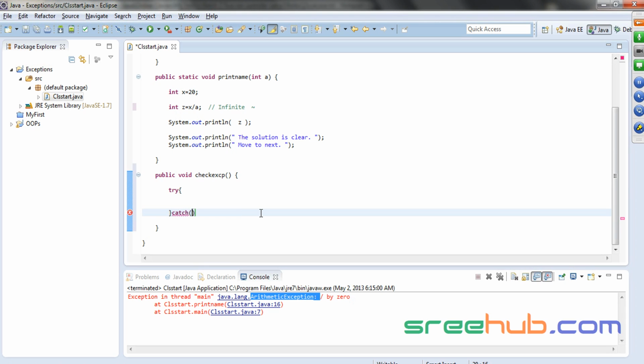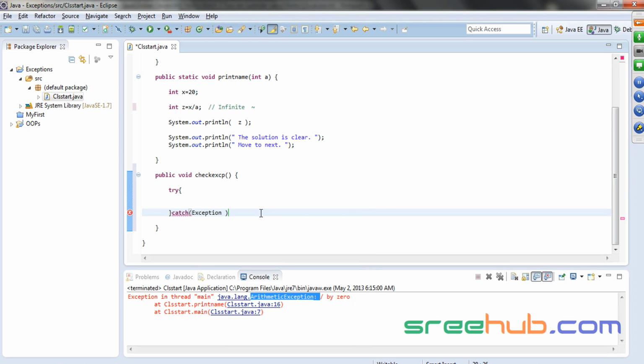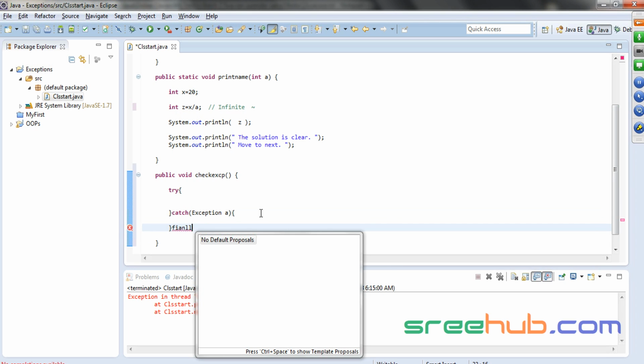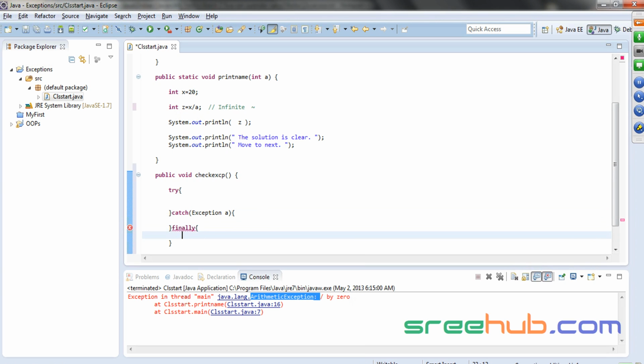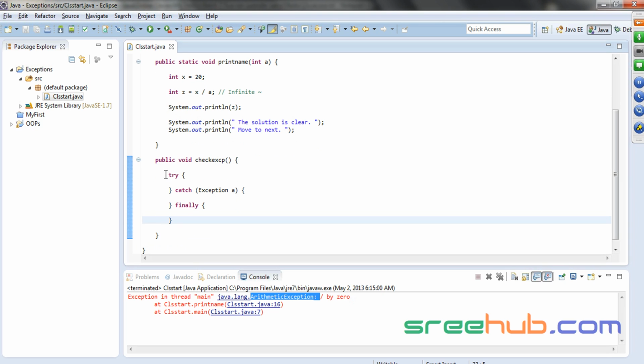Let me write catch of here. You can have any exception here and some variable, say a, and you can have your finally here. We'll come to finally sometime later. Let's first understand what is try catch now. So this is the basic syntax of try, catch, and finally, which is basically used for exception handling and doing something if any exception happens.